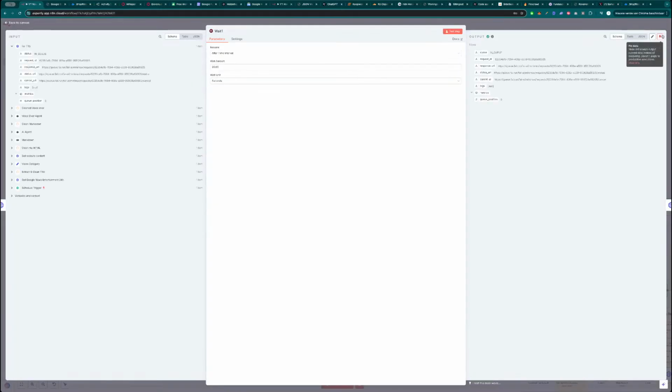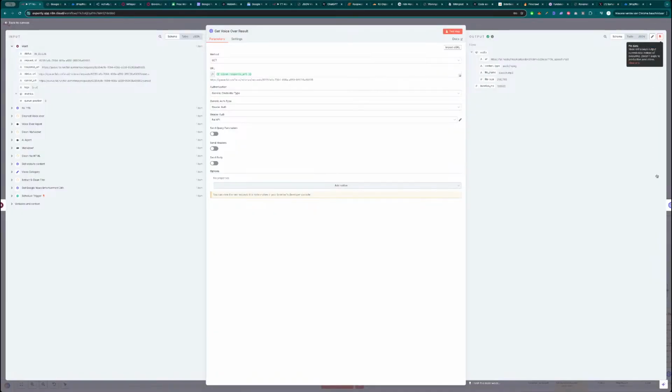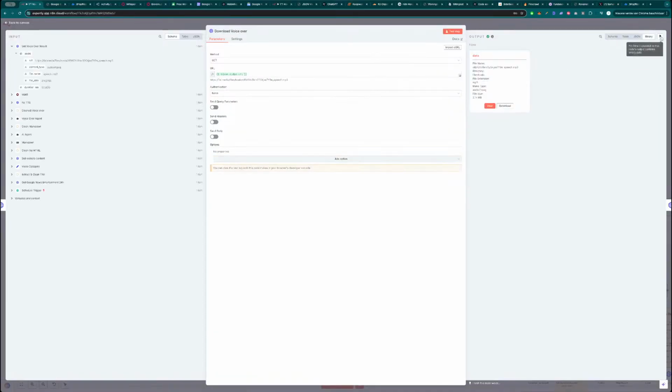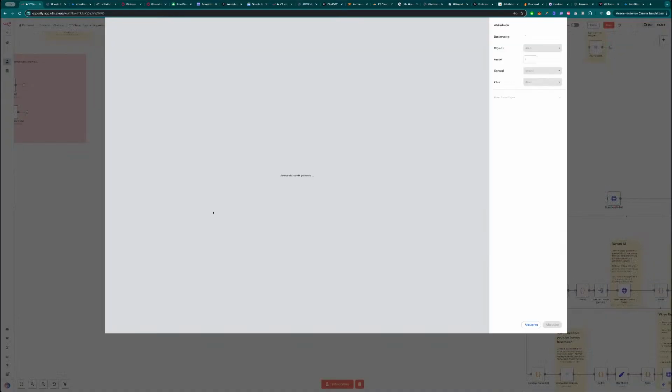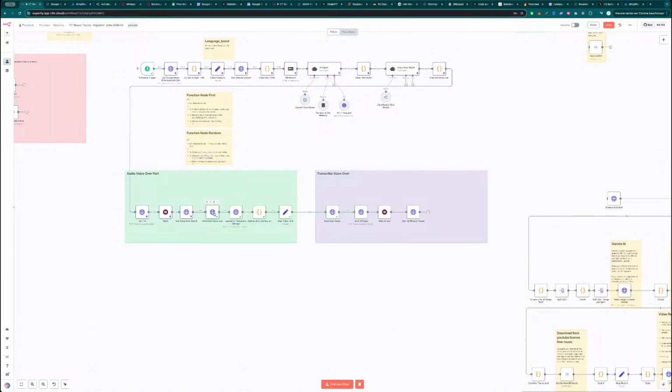Wait, because otherwise I will forget it later. You can switch like this. We have to pin all the API calls, so we won't have to pin all the. And did you see the shortcode for pinning nodes is P? So when you're on a node, you can just pin the node with P. That's really handy. So we've downloaded the audio.